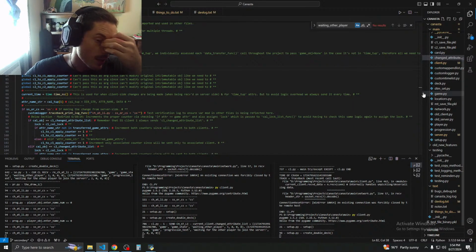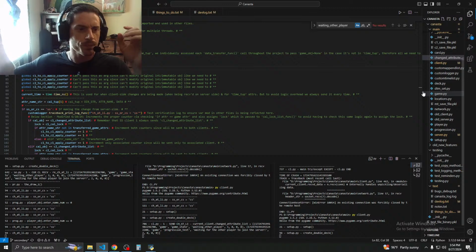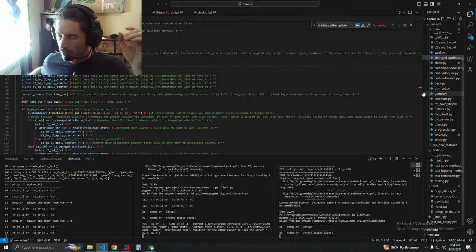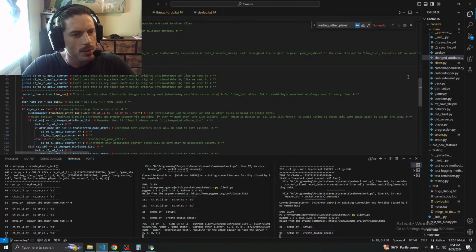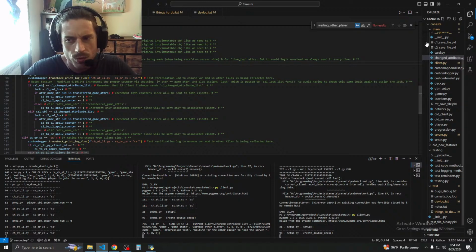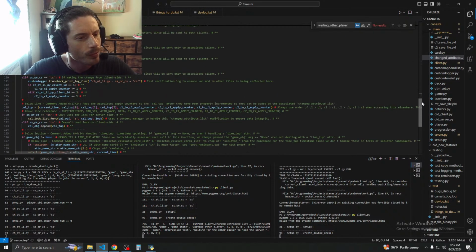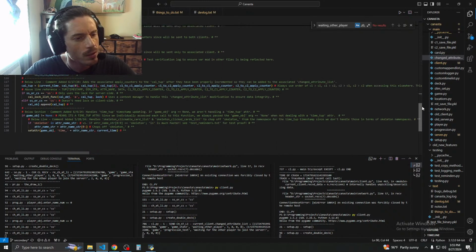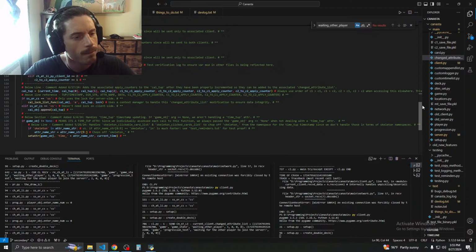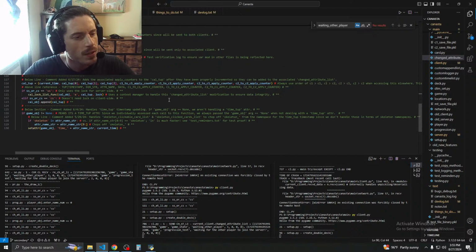Okay, so we have the cal object. Game object cal tube. Okay, so if SS or CS is SS, which is server side, that's where we're having the problem.